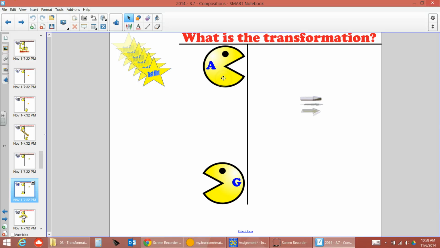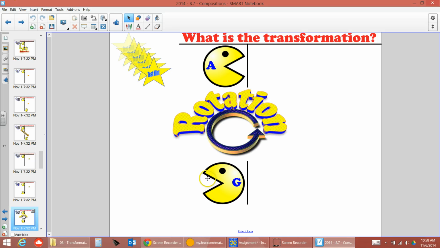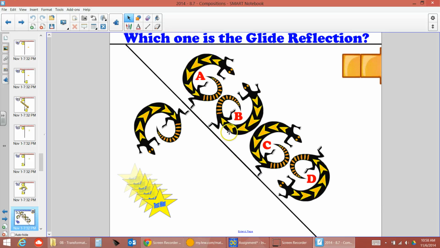Here, ooh, tough one. What do you think? We went from here and we circled all the way around, the rotation. Not done correctly, but that's okay. The eye should have been on the bottom. That's terrible. Ignore that. Erase it from your brains. That's wrong.